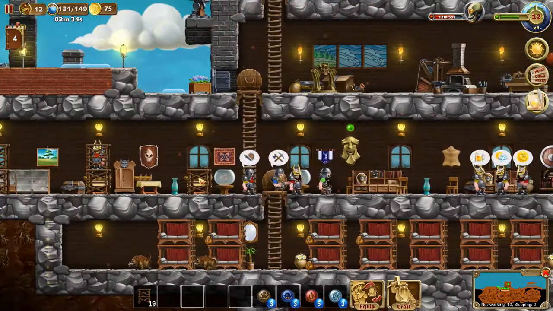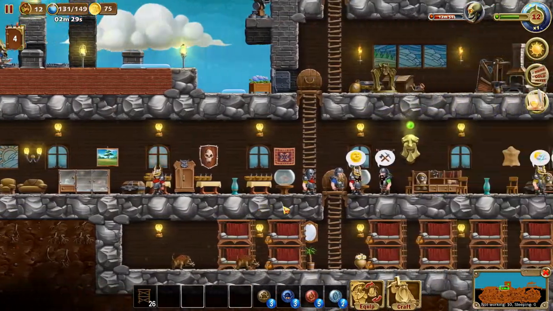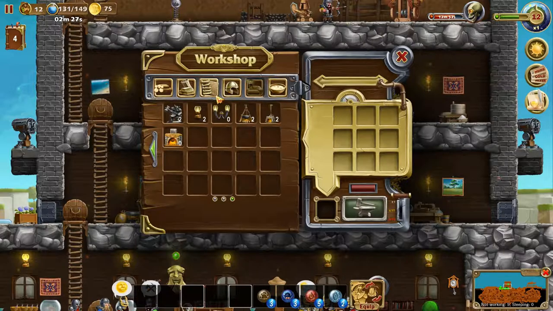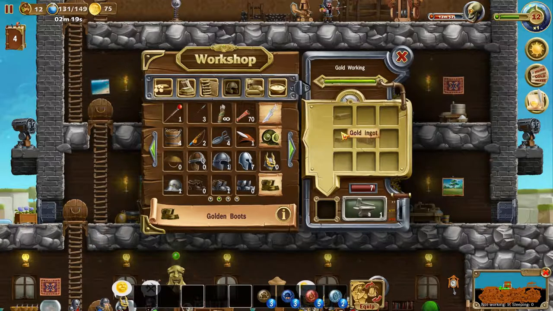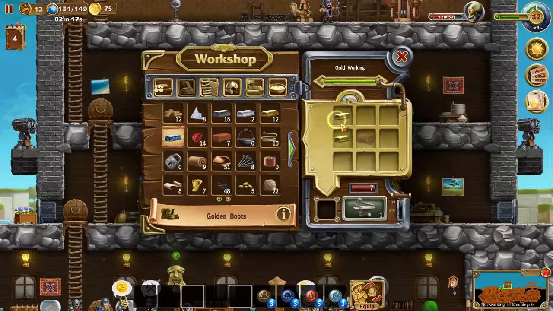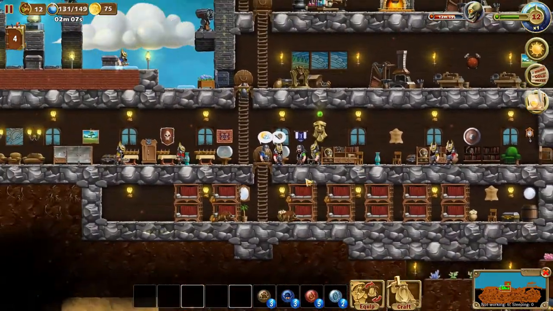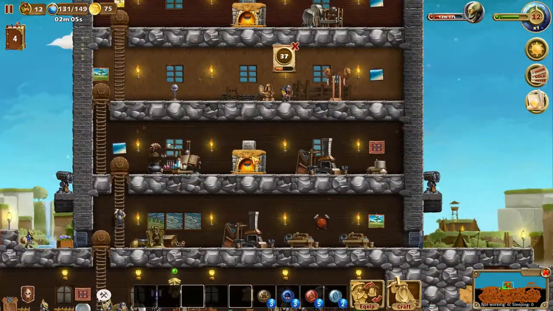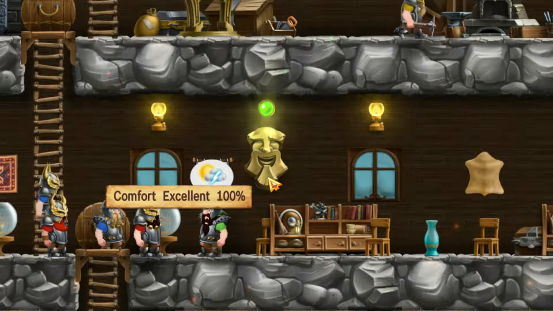There we go. Nice. Let's put these scaffoldings away. And we should be good to go. Okay. So, did he finish all the gold? Yes, they did. Okay. So let's then make the golden boots. The golden boots. The leather. And again, we'll be needing 7. There we go. Perfect amount. Okay. That's pretty good. We are almost there. Yes. Perfect. Comfort excellent 100%.